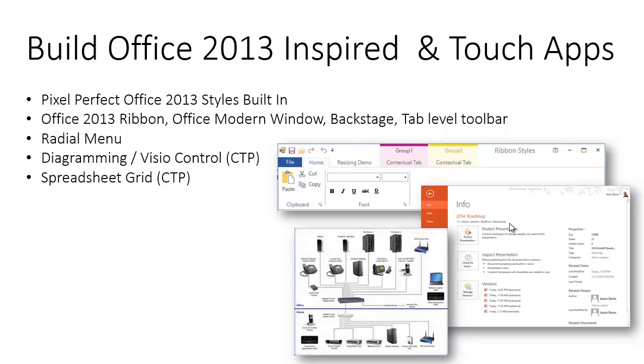So across WPF and Windows Forms, you're going to hear a lot about our Pixel Perfect Office 2013 styles. So we have the most pixel perfect Office 2013 ribbon that you can get on the market today. Not only does the ribbon area look beautiful, but we've also done the ribbon chrome. So when you're running Office 13 on Windows 7 or Windows 8, you'll notice that there's sort of a highlight, and it's sort of raised off the screen on how Microsoft built the window Chrome for Office. Well, we've duplicated that exactly how Microsoft has it. So no one can deliver an Office 13 UI like Infragistics can with 14.1.